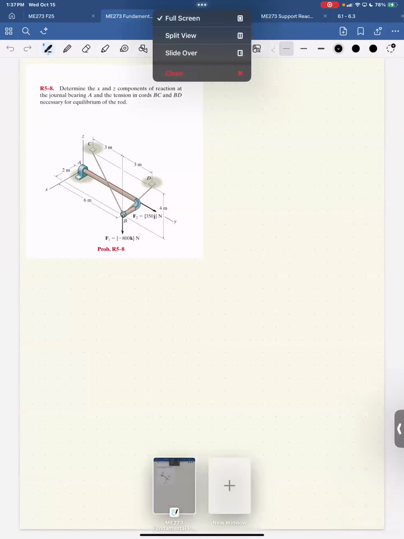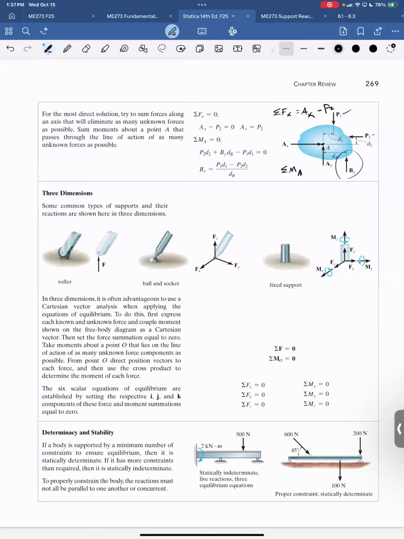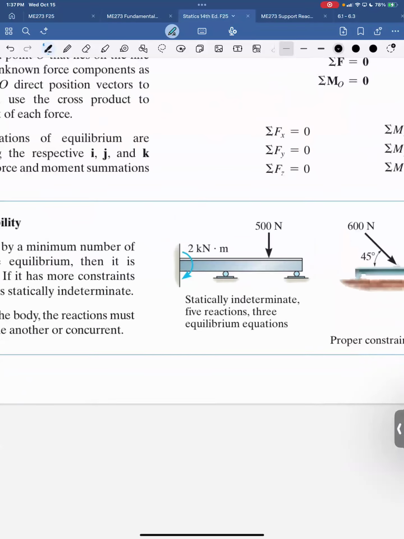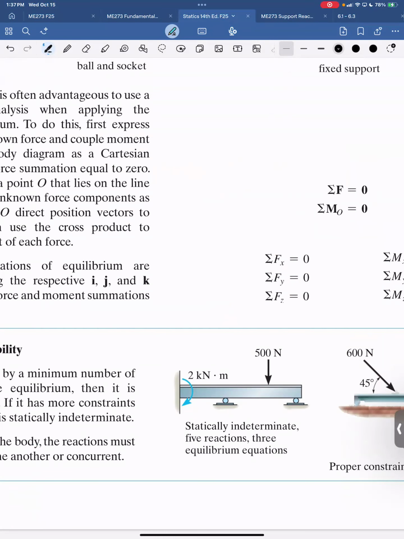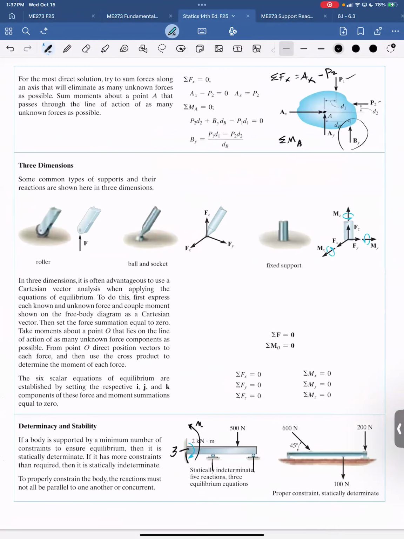And then we talked a little bit about static indeterminacy. For instance, when a beam, in this case, is over constrained, it's over supported, right? I've got three unknowns at this diving board interface, right? I've got the unknown reaction moment, and I've got two forces in X and Y, plus I have two rollers. That's five unknowns. So this thing, you can't solve for this in this class. When you start taking MEs, like I said, taking solid mechanics, there are techniques to do that, but beyond the scope of this class.